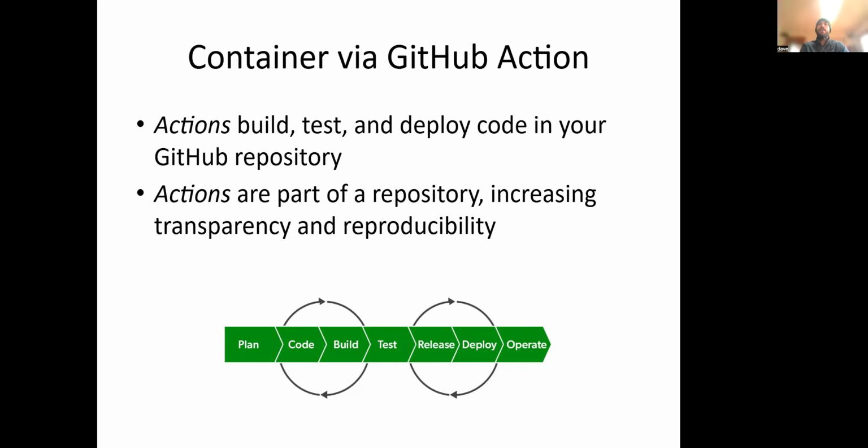So you can build, you can test some use of that container, and you can share the container where it's deposited in Docker Hub, all from your GitHub repository.